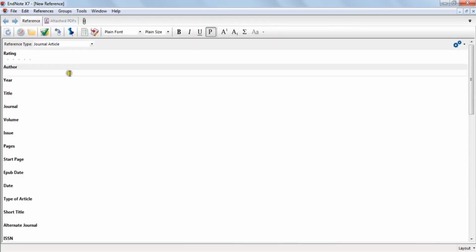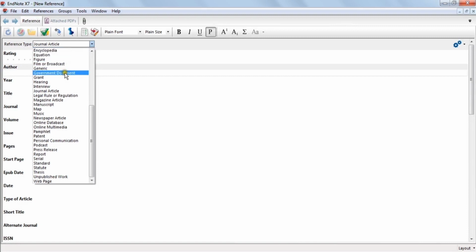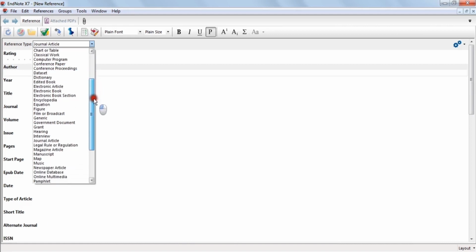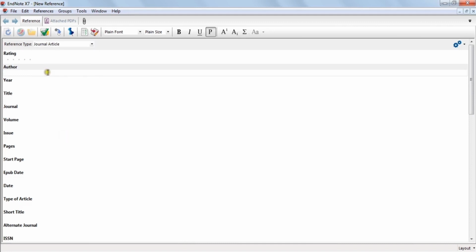Now you can also make your own references. Without importing any documents or PDF, you can simply make your own reference for future use. Go to reference and click on new reference. Select journal article, and one by one you can fill it up on your own. Say suppose I have my own reference.